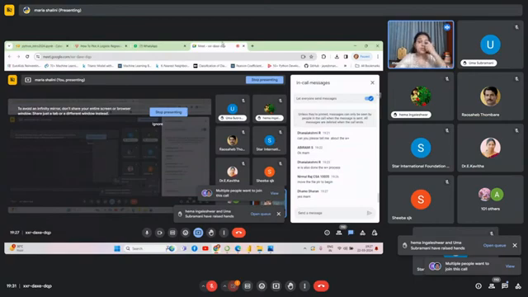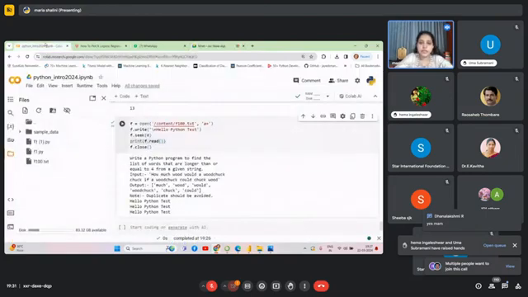W is different, W plus is different. W is used for only writing. W plus will show you what you have written and how many characters have been added extra. It will tell you that. Yes, Nirmal Raj, the seek will move your file pointer to the beginning to read completely. Everyone clear with this?